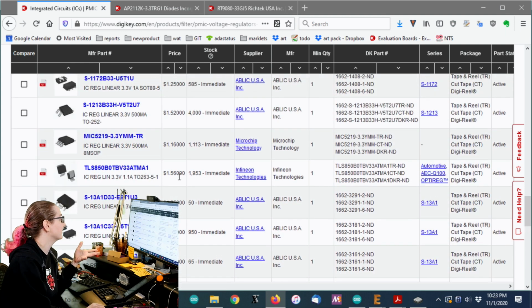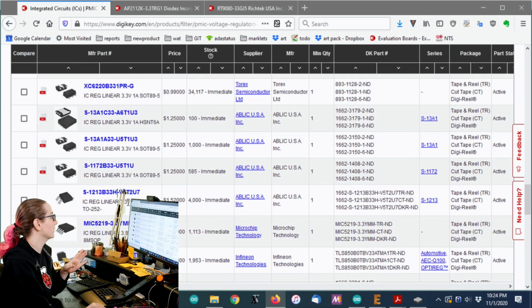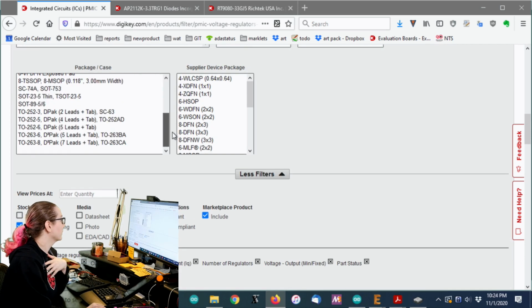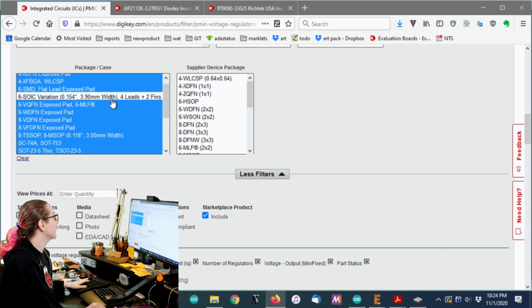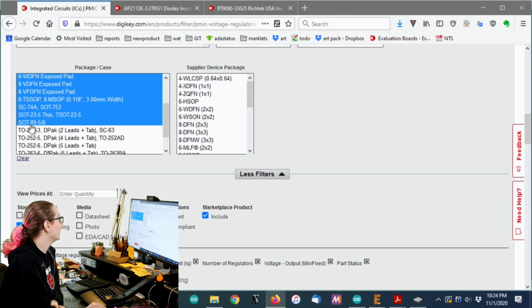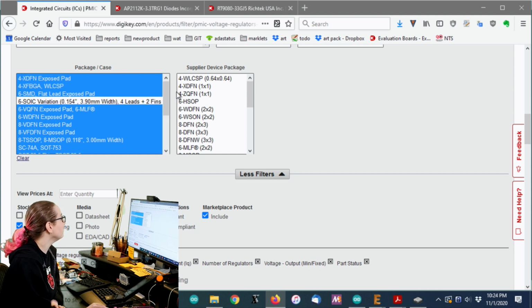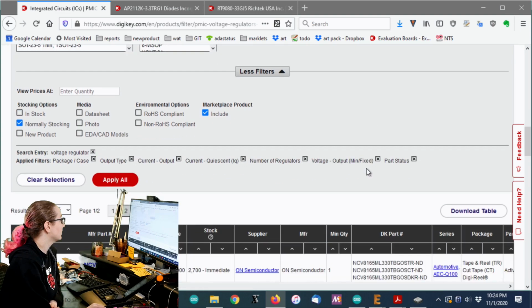Especially not this. This is a TO 263. If it's a TO anything, there's no way I'm going to fit that on the board. So let's get rid of the very chunky boards. All of these TOs, sorry, you got to go. I'm also going to get rid of the 6 SOIC. And I'm also going to get rid of the SOT 89s, because those are huge. But the rest of these might fit, right? So let's apply. So now I've got only about 27.